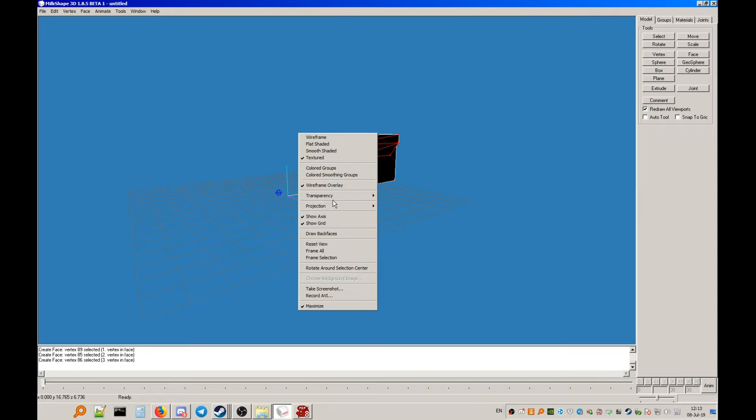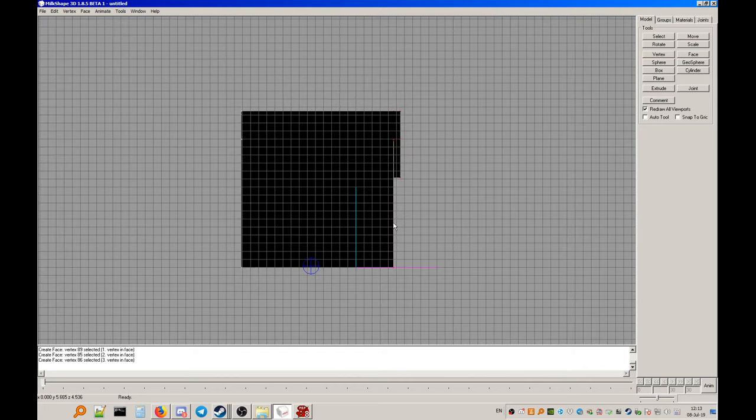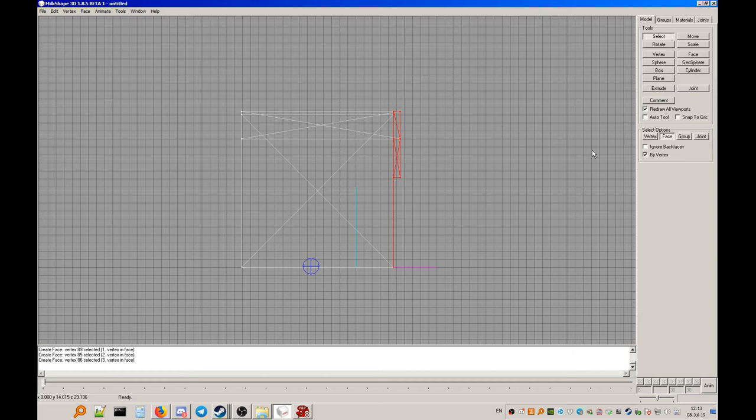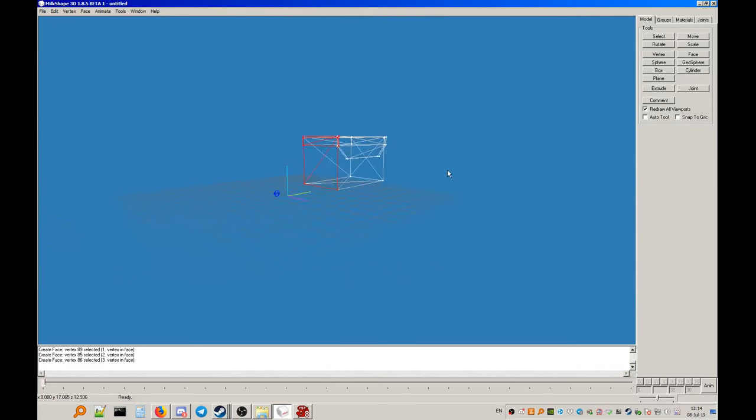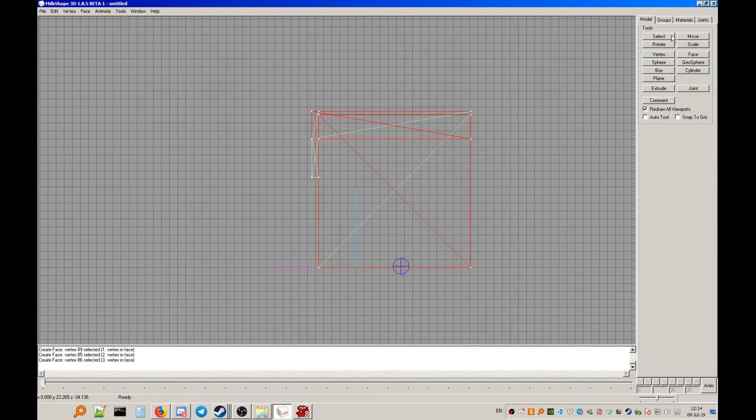Next, I'm gonna go to side projection. And I'm gonna ignore back faces and don't select by vertex. Just select these two sides. I don't want to select the sides of the little lid because I want that to be textured along with the front. And I might as well select both sides in the same go. So go to projection slash right and hold control, drag a box with the left mouse using the select tool.